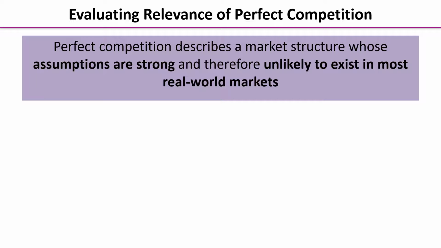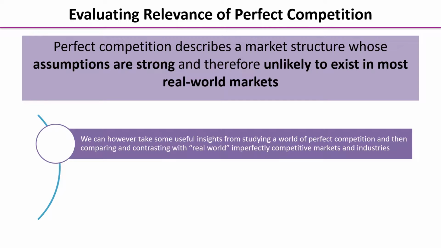Well, perfect competition, as we've said, describes a market structure whose assumptions are strong, and it's really quite unlikely that we will get anything exactly like it in the real world. But it is really important though, because we can actually get a lot of insights from studying the world and then comparing and contrasting it with our real world in perfectly competitive markets and industries. It's a benchmark, in other words.